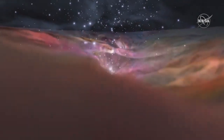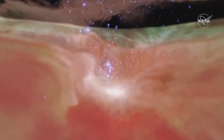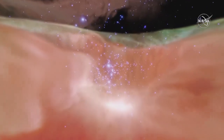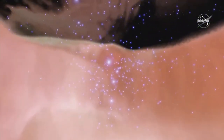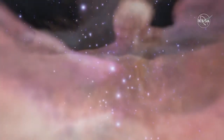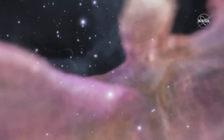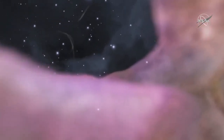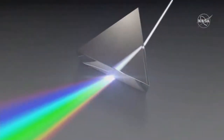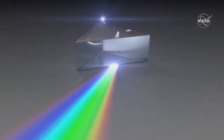The Orion Nebula is actually visible as a faint smudge below the belt of Orion in what we call the sword of Orion. There are sort of three stars that hang down from the belt of Orion. This is the middle quote-unquote star. It's not a star, actually. It's a collection of many hundreds of young stars and planetary systems that are forming inside a vast cloud of dust and gas. And while we can see inside the nebula a little bit where the Orion Nebula is visible to us, it's a much larger complex. And we can see through that dust using infrared.